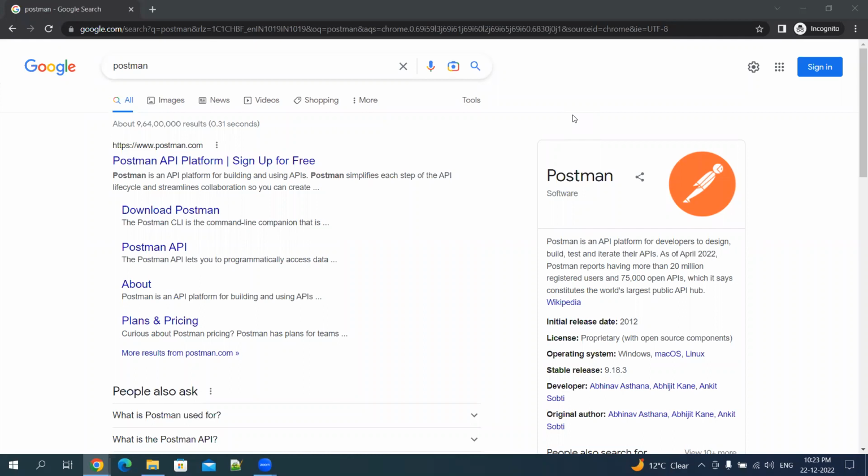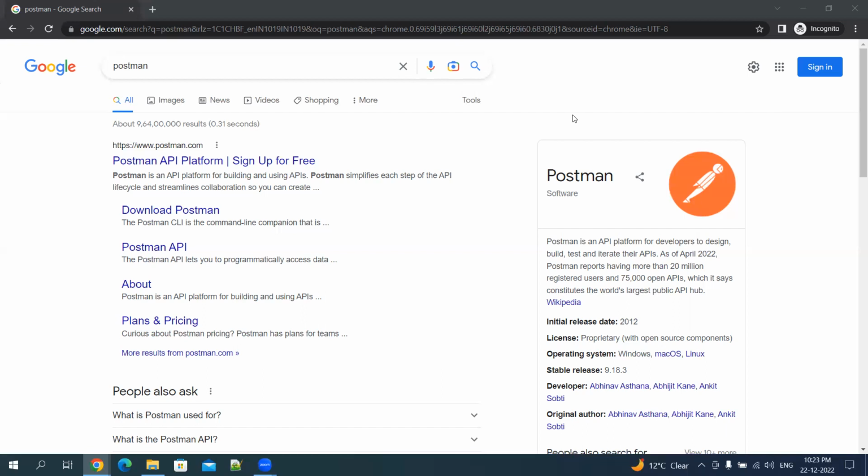Today we will be discussing Postman installation and how you can update it. Postman can be downloaded for all major operating systems such as Windows, Mac, Linux as a standalone application. It can also be downloaded as a Chrome extension. You can just add it to your Chrome, and you can also make use of the web version which is available.